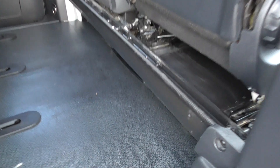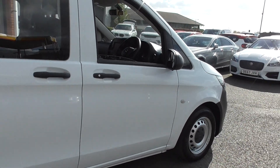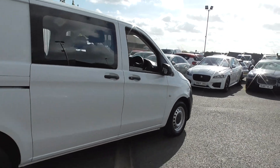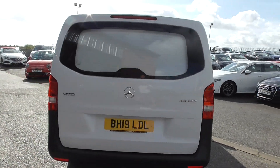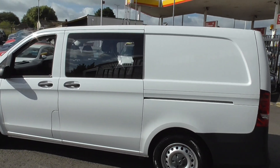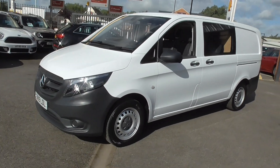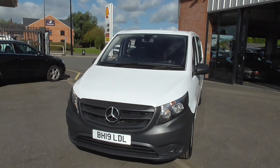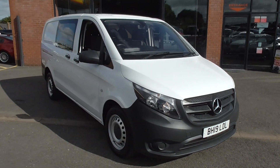If you want any sort of information on it, give me a call. I'm Graham, we've got Dom and we've got Lee — we are the sales team at Alfa Motors and we can help you out in any way. All in all, that van is absolutely spot on. Panels are all in super order, wheels are all in nice condition. We've got the bulkhead, we've got the six seats, 71,119 miles, two keys. It'll be fully inspected by our own workshops and have a 128-point pre-delivery inspection before it leaves Alfa Motors in Wigan. If you've got a part exchange, we can take that. If you're not VAT registered, we can do the VAT in the finance — not a problem.